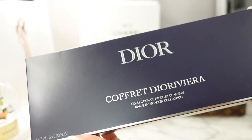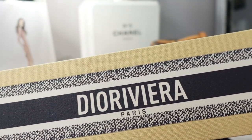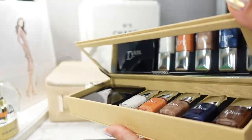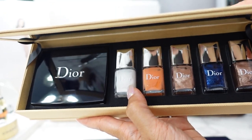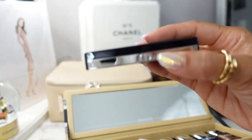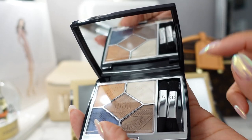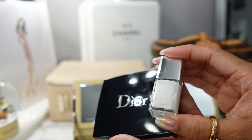Then we have the new Kofra Dior Riviera. I ordered this when it first came out because I love the whole Dior Riviera collection. I also purchased the full-size new Dior Riviera fragrance, which I'm not bringing because it's very big. Here is the set — it has a mirror, different nail polishes including blue, neutrals, an orangey coral, and a pearly white that I use on my toes. It also has their new eyeshadow palette with pearly beige, blue, and neutral shades, plus two eyeshadow brushes.